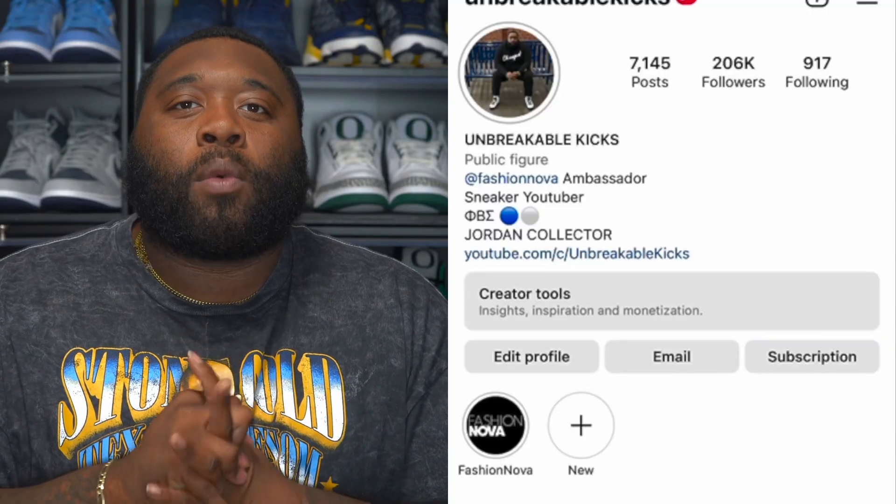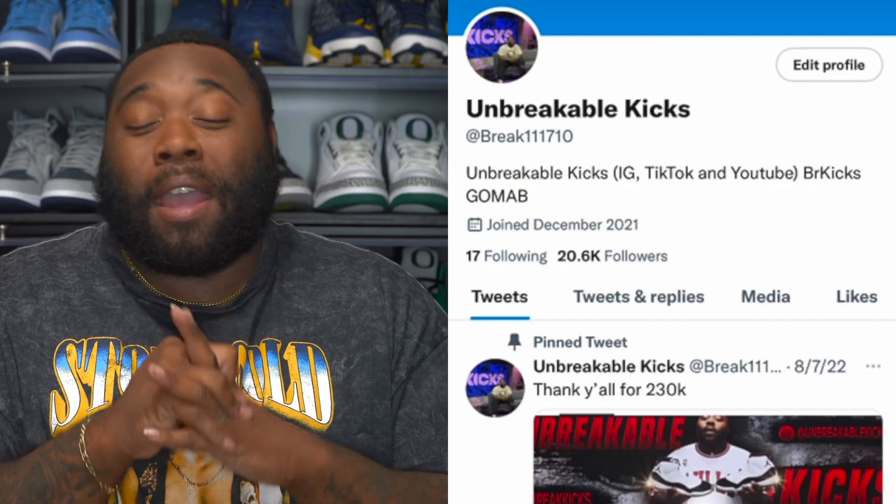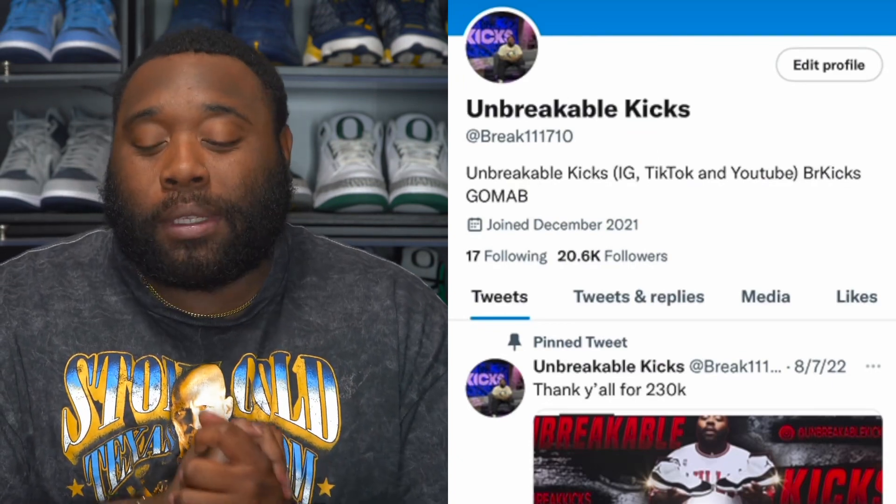What up, unbreakable kicks army right here. Other than the Air Jordan One Loss of Founds, these were the ones that I was really looking forward to, man. Like I gotta do some merch for these too — I can't just do merch for the ones and not put no respect on these right here. Y'all ain't even seen the shoe yet — y'all should know from the thumbnail — but I took a sneak peek on these yesterday, I was thirsty, I couldn't even wait.